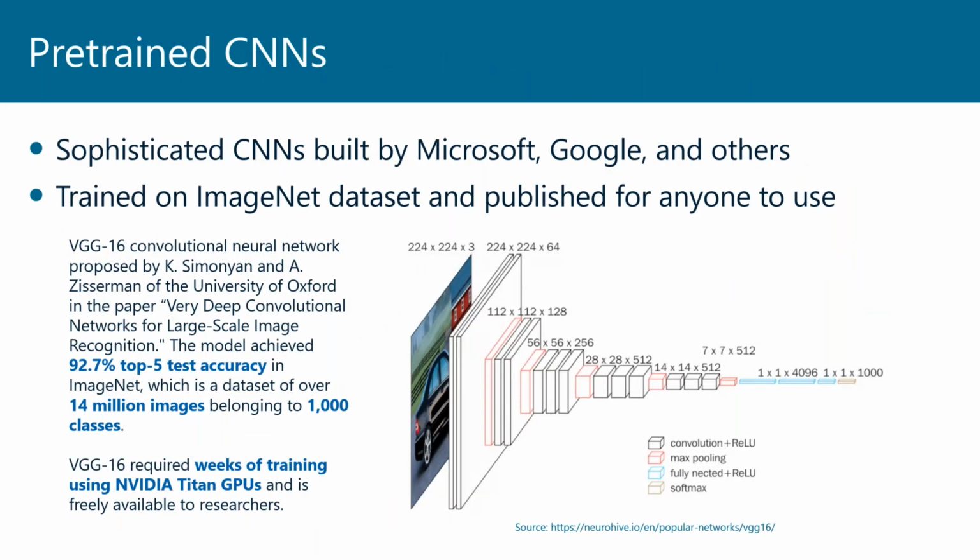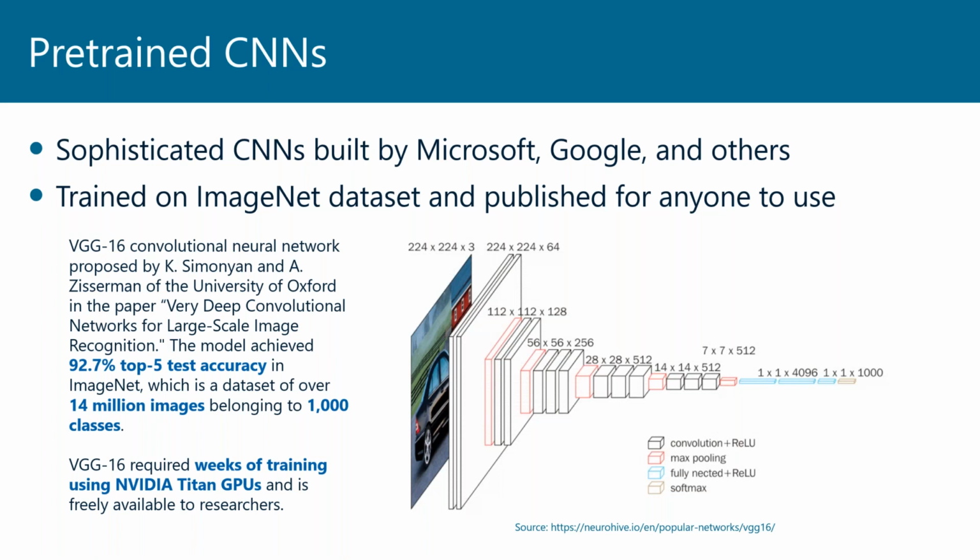So you and I can build convolutional neural networks from scratch. Libraries like Keras and TensorFlow make it relatively easy to do. However, in order to build a very sophisticated convolutional neural network that can identify thousands of different kinds of objects, we typically need to train with millions of images. And that's going to take years to do unless you can afford to spin up a cluster of graphics processing units on Azure and AWS or buy 10 or 20 NVIDIA GPUs to train them on locally.